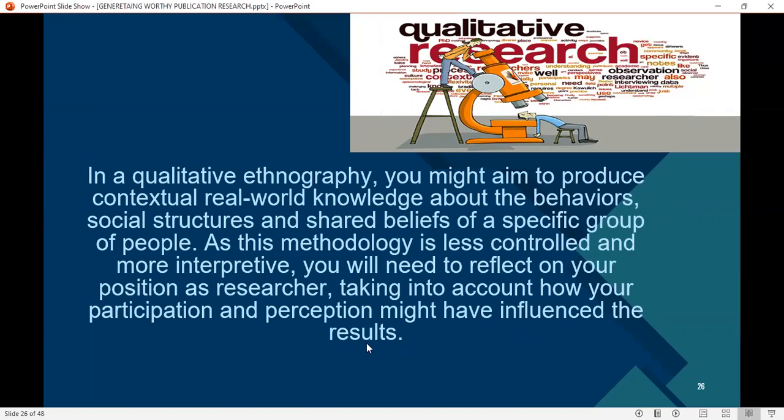If you try to look at this one, class, I think we have to remember that when we say qualitative ethnography, you might aim to what? Produce a contextual real world. So in other words, what you are trying to interpret here is based on the words. So the set of questionnaires or the survey questions that you put into your study is different from the quantitative data, right? And since we are going to understand each behavior, characteristic, qualities, or anything that could be associated with your study, so that we can get whatever we want to get from that.